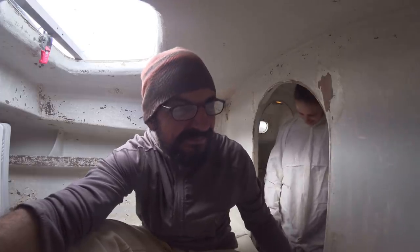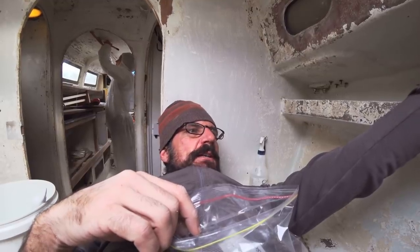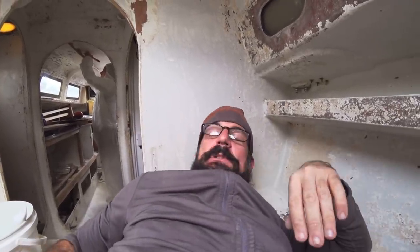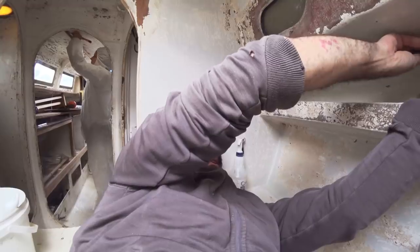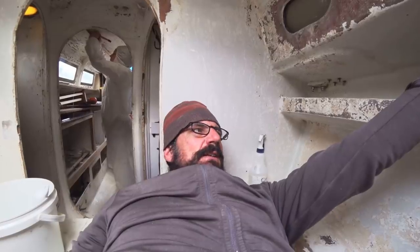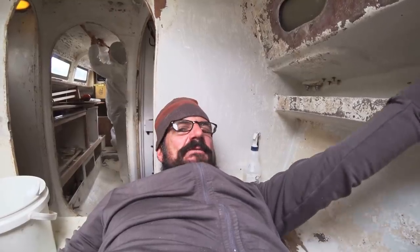Save something for later. So getting these nuts off and their washers is not necessarily just because we don't want to paint over them. It's just that you want a film of paint underneath the washer. You don't want the paint to stop at the washer, because later on when we go up onto the deck, I'll probably be replacing a few of these bolts, and we'll certainly be cutting them off, so I want to be accessing them. But the problem any time paint stops at a fastening is you have a weak point where the elements can get under. You don't have a continuous film of paint, and so the forces that want to destroy your boat have somewhere to access, and there's a lot of forces that want to destroy your boat.